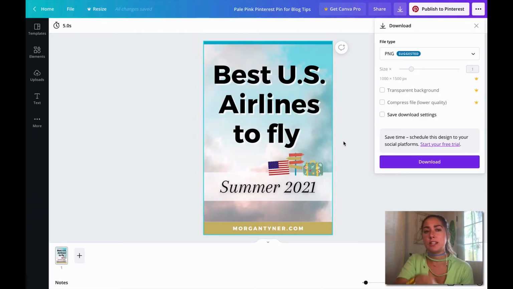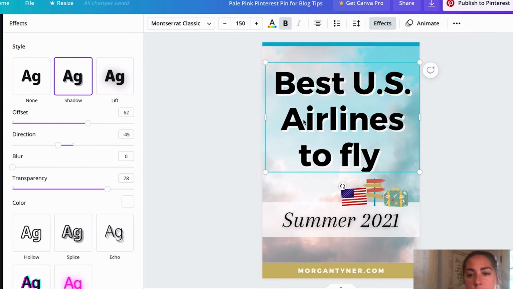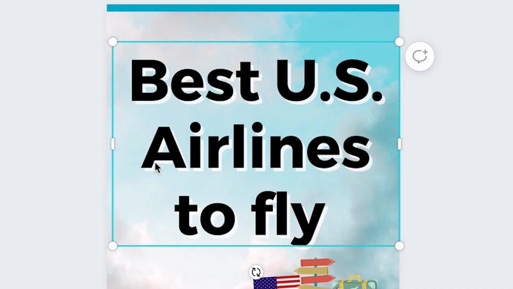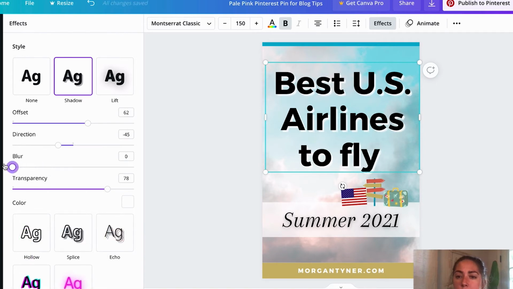Canva makes Pinterest pins so easy to create. Just so you know, this graphic with this text has some effects here. So you can actually change the background if you have the shadow effect like this. The background color right now on this shadow for this text is white, but let's say I wanted to make it this color, you totally could. And any of these colors really, but white really pops more on this particular Pinterest pin. But there's a lot of functionality and different edits you can create. You can do a blurred look here, blur that background more. You can make it more transparent. You can do whatever you want, to be honest.